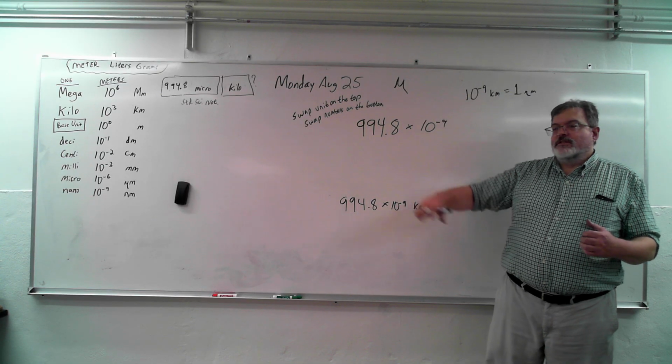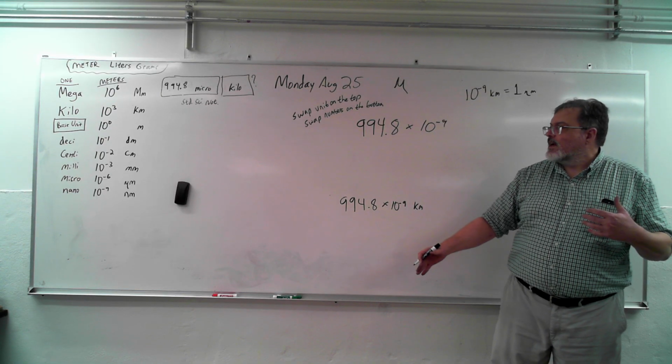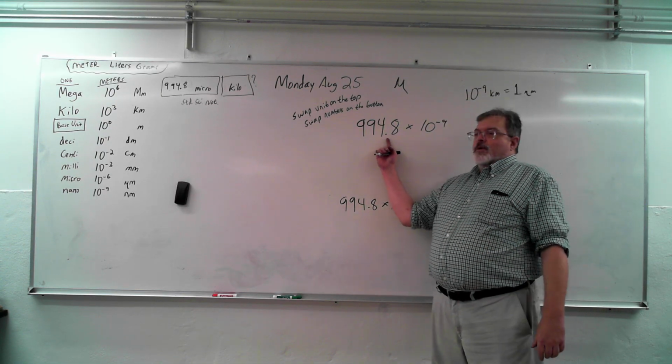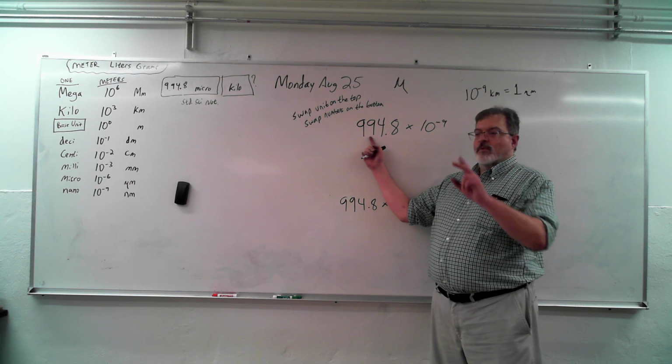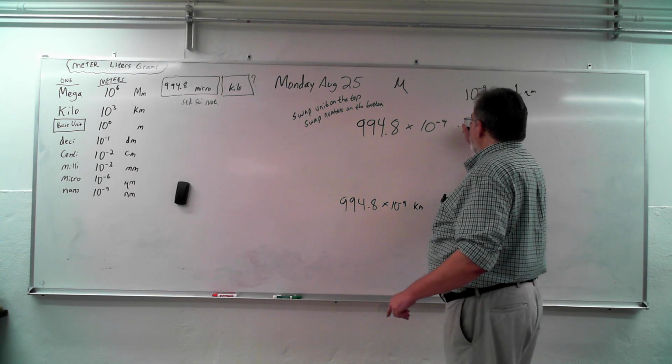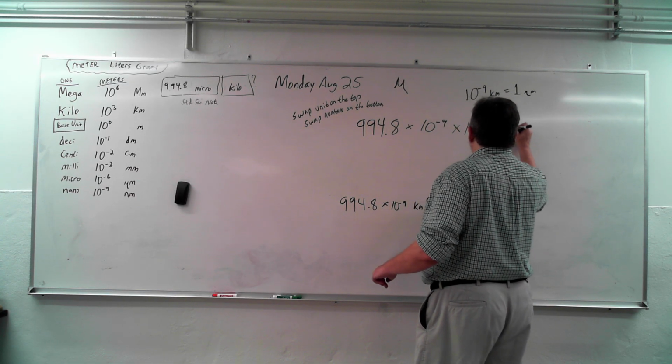So now I'm going to put it in standard scientific notation. Oh, okay. Now it's a separate step. I get what you mean. If I'm going to put it in standard scientific notation, this has to move twice. 1, 2, that's where the 2 came from. Which means I'm going to go times 10 to the negative 2, times 10 to the 2.